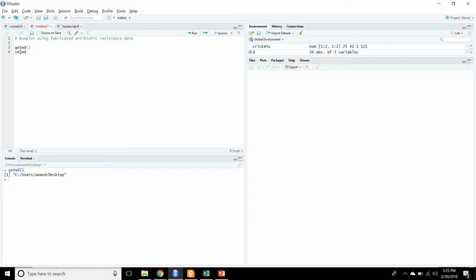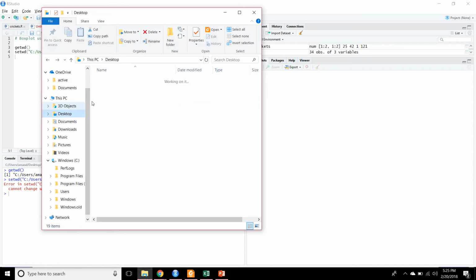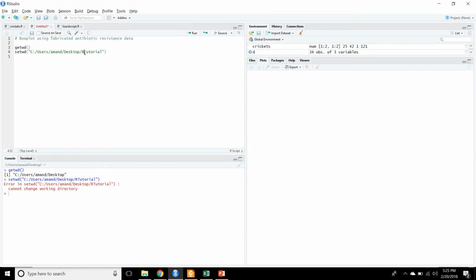I want it to be on the desktop, but within the RTutorial folder. So you can see R is very sensitive to spaces. I forgot a space. Now that should work. Let's double check. Okay, so now I can import my data.